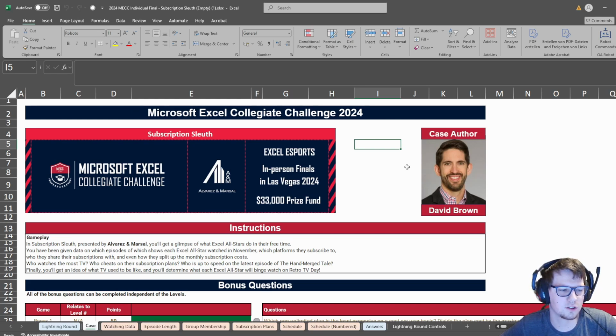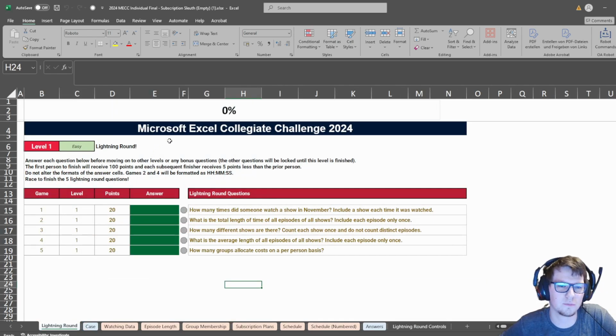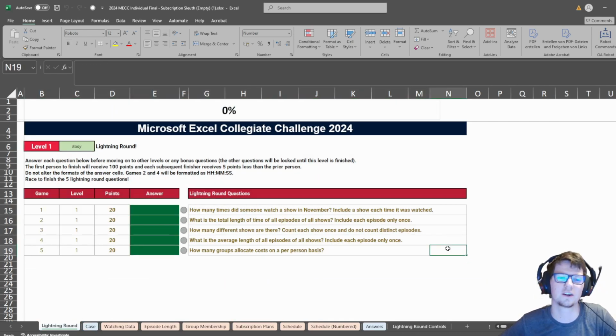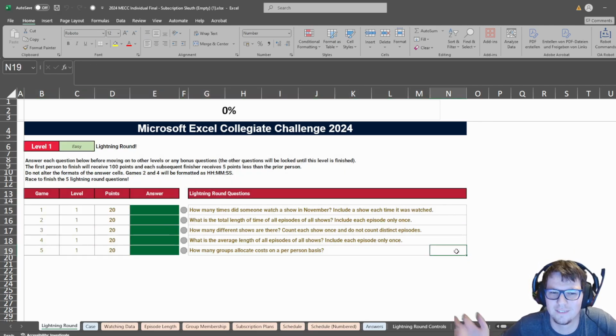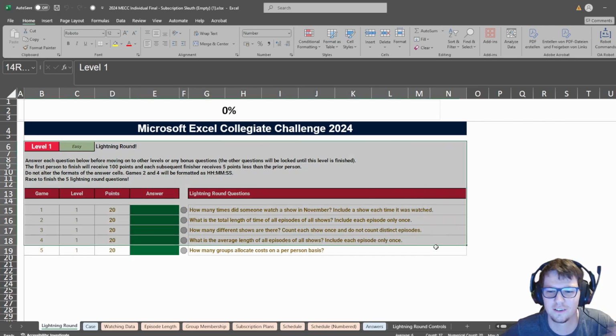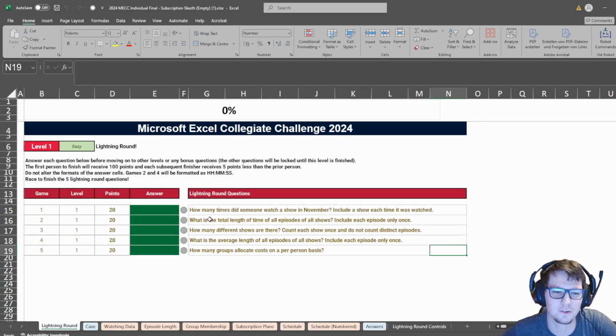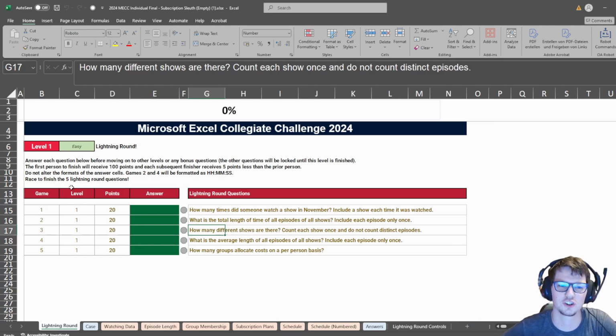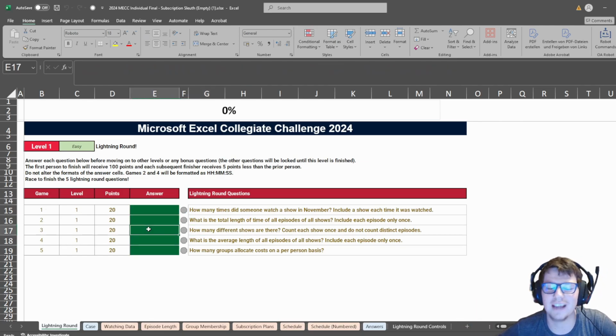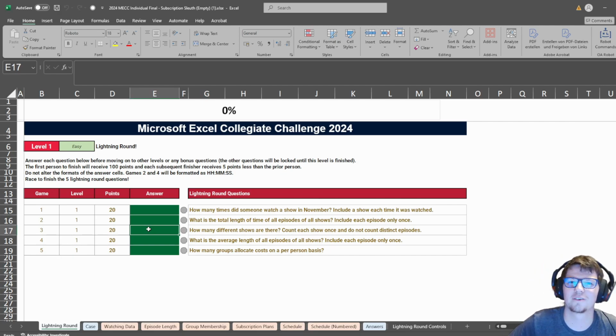I don't know yet if I will use this for this solve. So let's jump right into it. I will not have a timer, but I will do the case, starting with this special level 1, the lightning round, which we heard about for the first time about five minutes before walking on stage. David Brown walked up to us and said there will be a lightning round with five questions beforehand, and the first persons who solve them get additional points. I don't know yet how I like this format, and whether I think it should be implemented in future competitions as well.